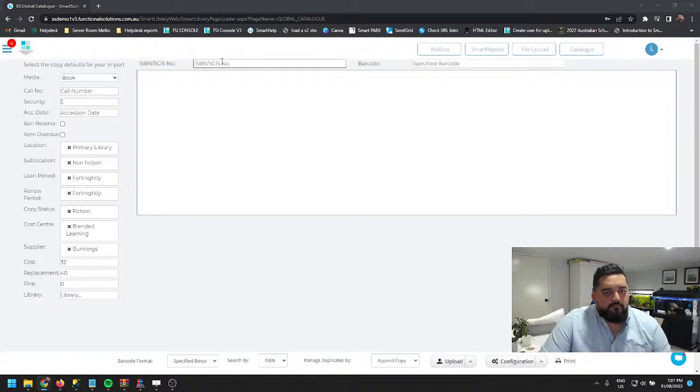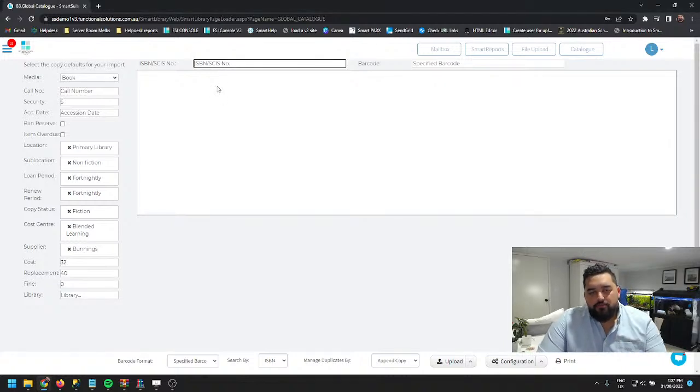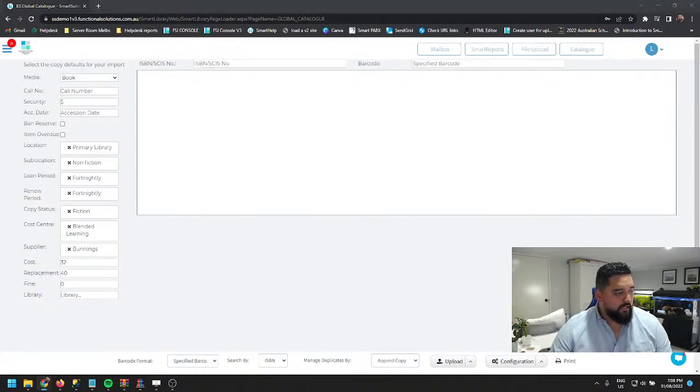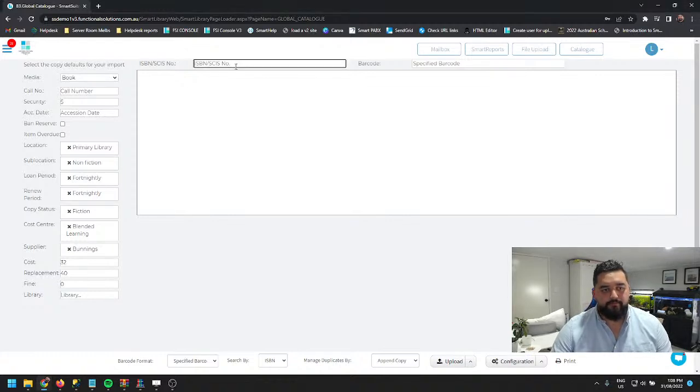Back over here. So let's say you've got your books in front of you. What do I do now? I always like to tell people, make sure that you stick your school barcode on the record before you go ahead and catalog these items, and I'll explain why now. Let's say I want to catalog a book. My favorite books are the Hobbit books and Lord of the Rings, so I'm going to SCIS import the Hobbit, there and back again.